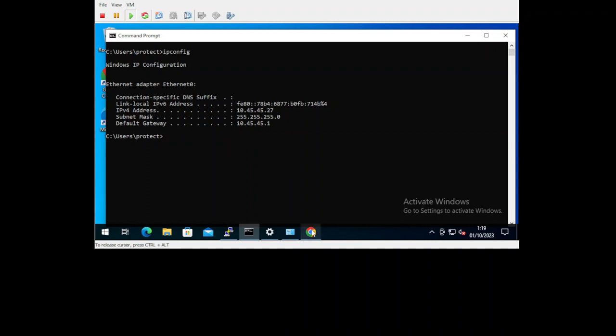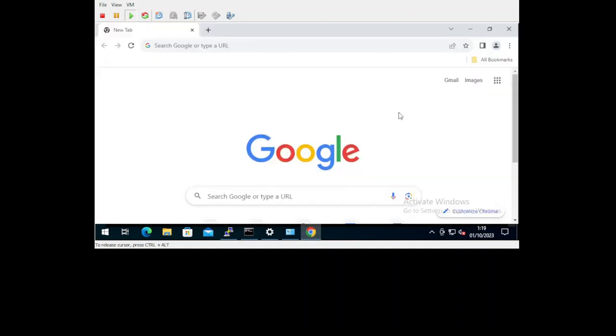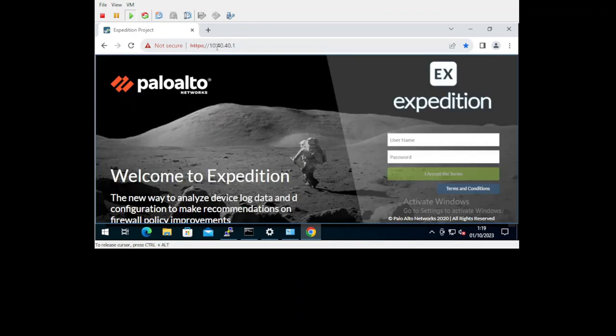We can go to the web browser, and then we go to the web server. Yeah, and this is 10.40.40.1, the IP of the untrust L3, and we can access the web server of the DMZ via the untrust L3 zone. We have confirmed that our client can access the web server.